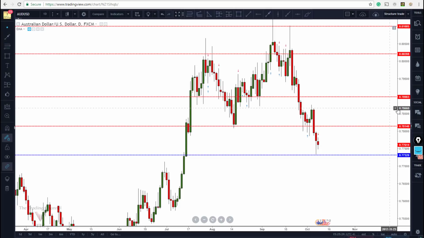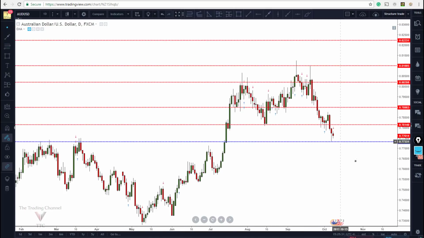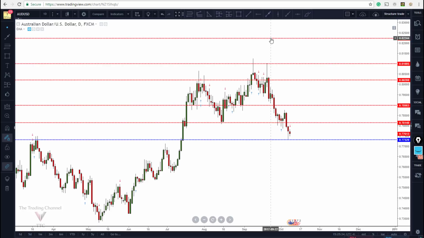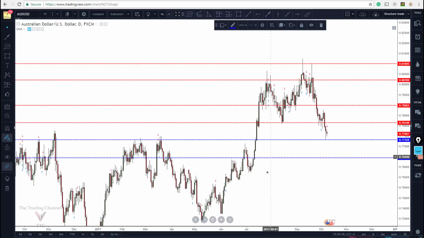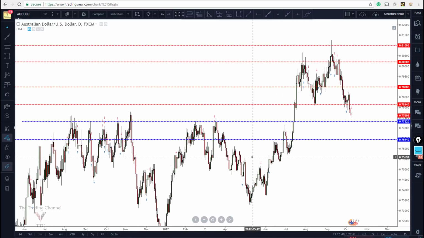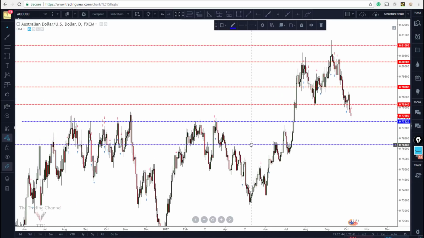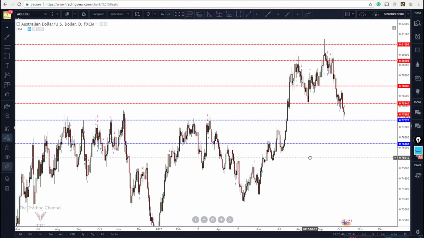As of right now though, we need to be looking for our next level of support because we only have one blue line here. So let's drag this down and change the color. Zoom the chart out and find the next level we can look at for support out of this pair. Right here is a level that stands out to me, and the reason for that is because of the amount of times we've seen this level act as support and resistance before in the past. As you can see, tested here multiple times in both directions.